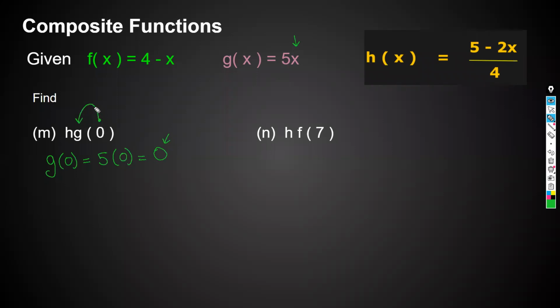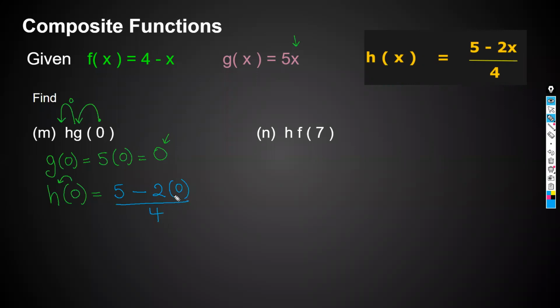When we put 0 into G, we just happen to get back another 0. We're going to take that 0 and put it into H. So that's the part of the question we're concentrating on now. H, 0. You're going to put 0 into H. So go up to H in this corner here, right? We got a different color. This is 5 minus 2, and we have to throw away this x and in brackets put 0.